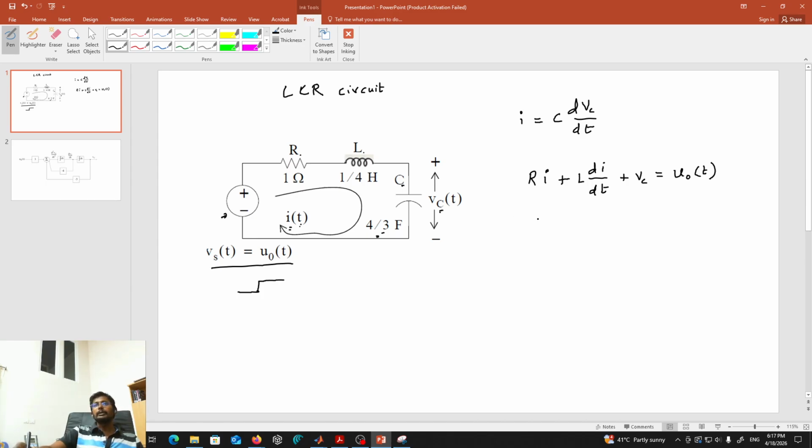Fine. Now let's make use of this equation. If I make use of this equation, I will get RC dVc by dt plus LC d square Vc by dt square plus Vc equal to U naught.